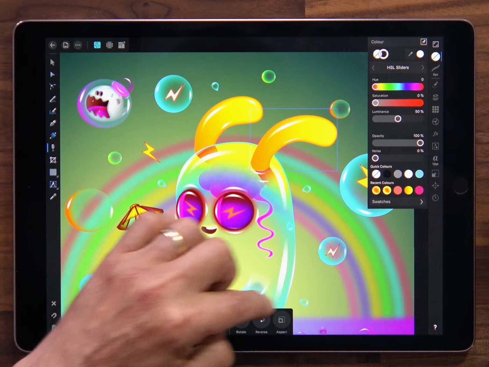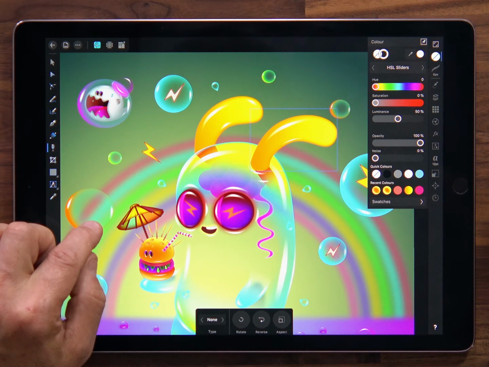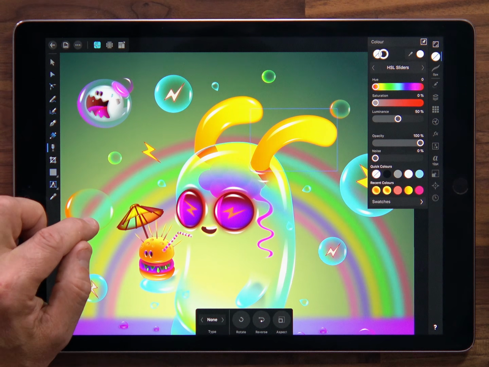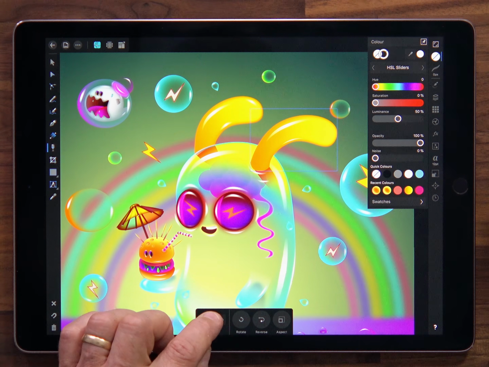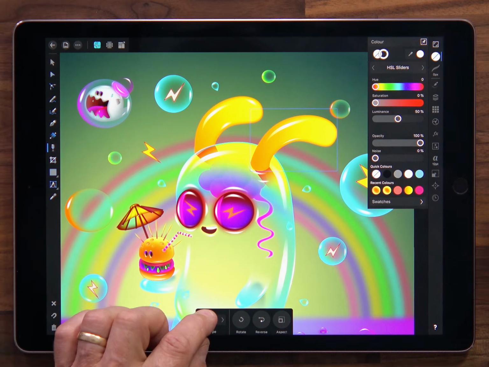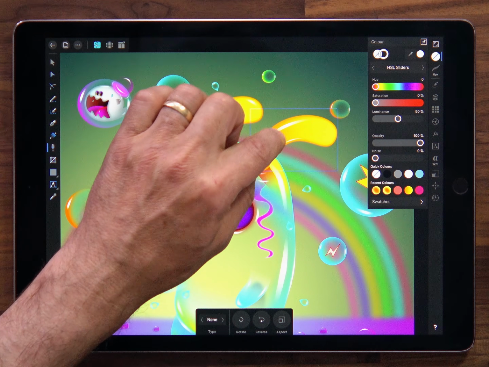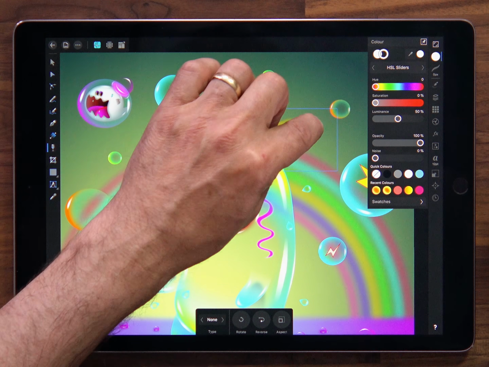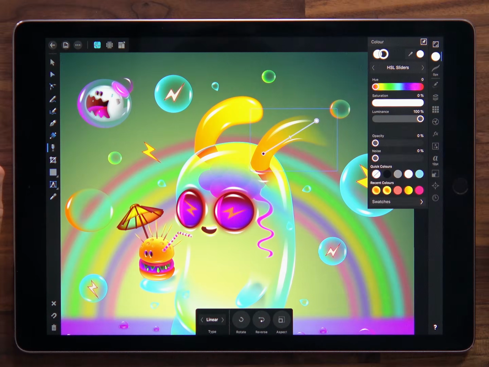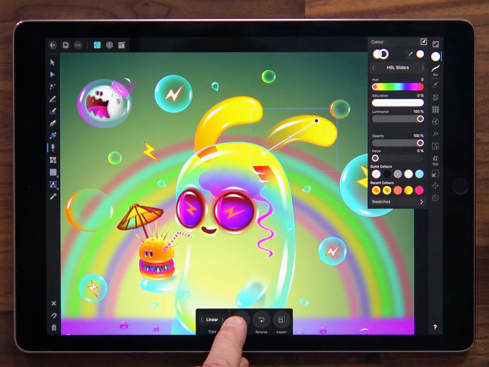So really these different types are best when they're used on particular objects, like circles for radial, elliptical for ellipses, and conical for cones. What you'd also be able to do, if we just come back here to draw another transparency gradient, is I can reverse the direction by just tapping that button at the very bottom, and I can also rotate it as well by 90 degrees.